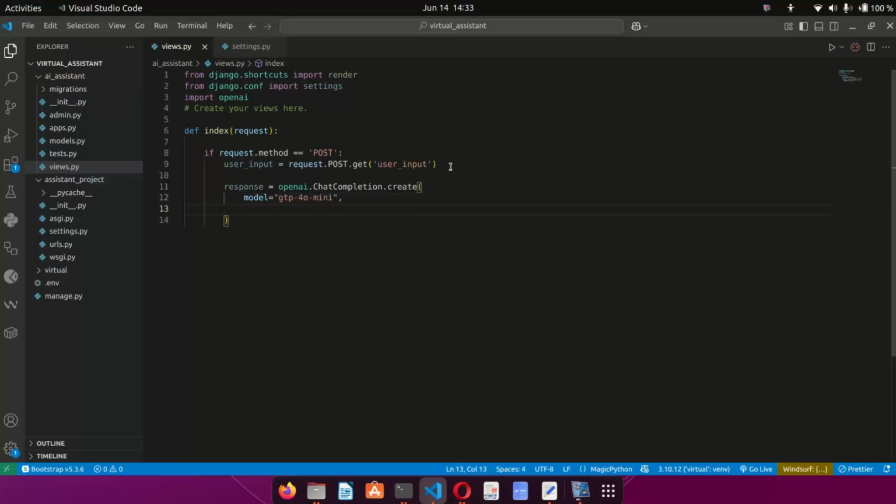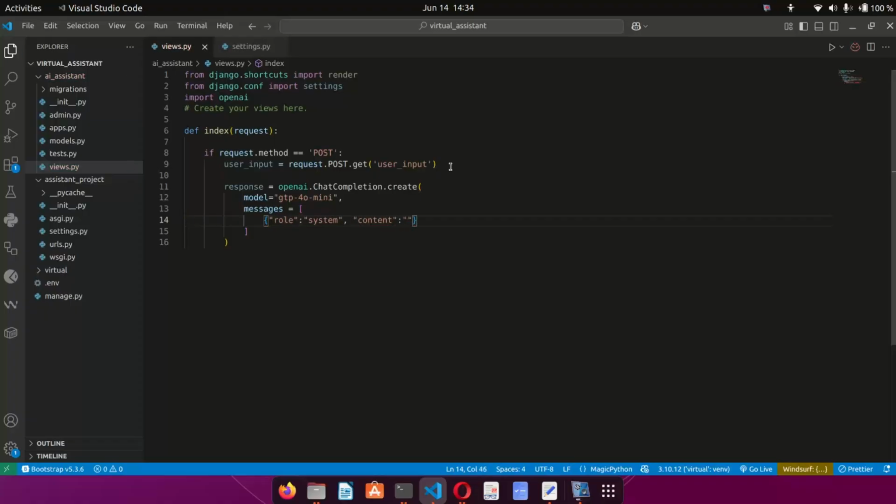And then we're going to attach messages, which is a list of dictionaries. And then here we're going to have our role, which is system, to give it a system prompt. Okay, then what's the content of this?